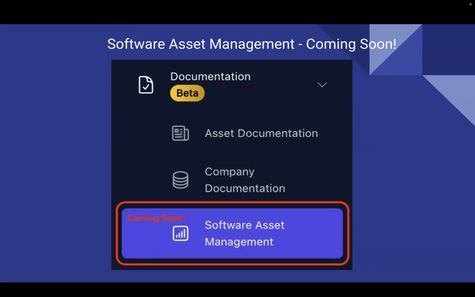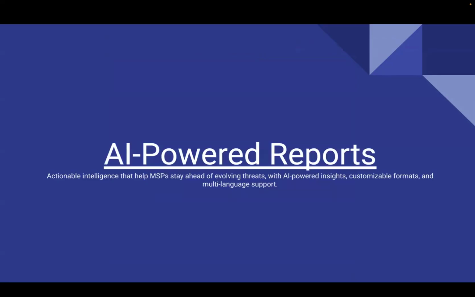So this is on the company documentation part, and we still have another 3 weeks for you all to try this feature out. And this is the third part of the asset documentation, software asset management. This is coming soon, so we'll surely have to show something. Sorry, we have shown this, so we should be able to talk about the release dates in the next partner call. With this, the updates are done. Next slide, I think it's on the reports. Okay. Thank you, Varsha.